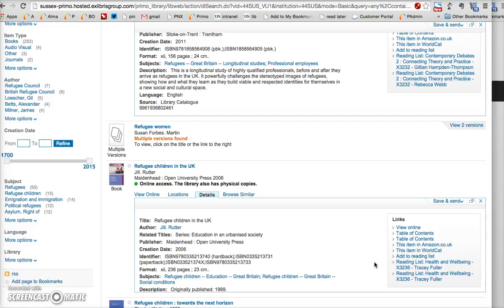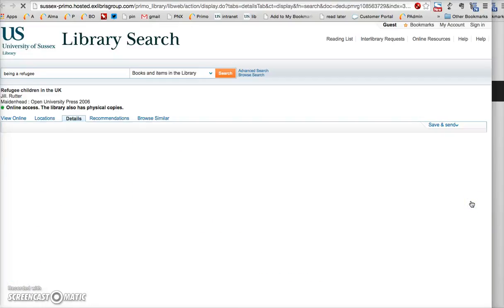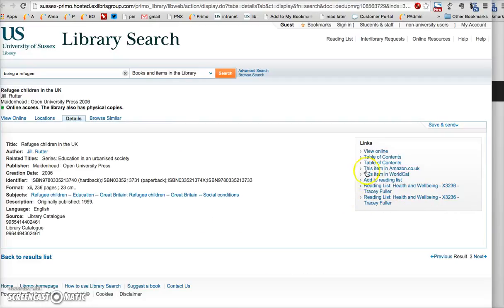As I record this, we're in the middle of changing from one year to the next, hence the same list appears twice. So that's one way. The second way is if we click on this little button here, which opens it in a new tab. You'll notice that when this page loads, it goes straight to the Details tab, and fairly quickly it shows the links to the reading lists and an option to add to your reading list.